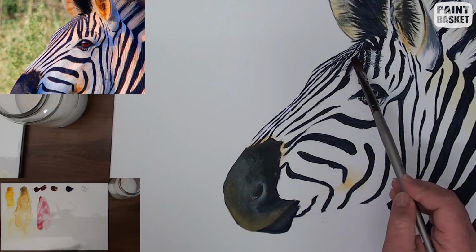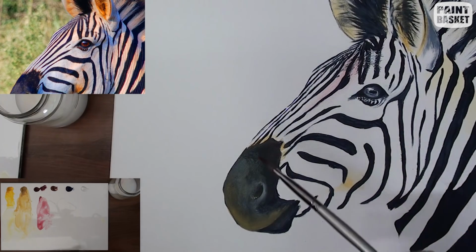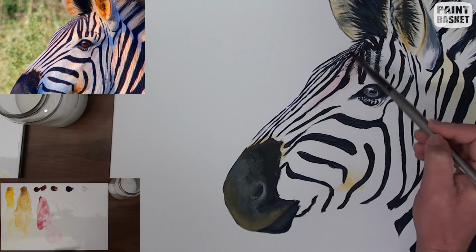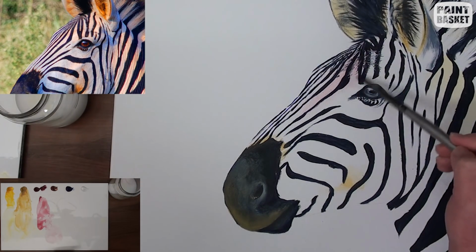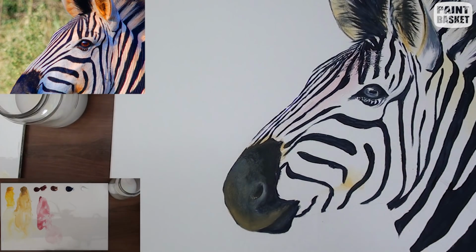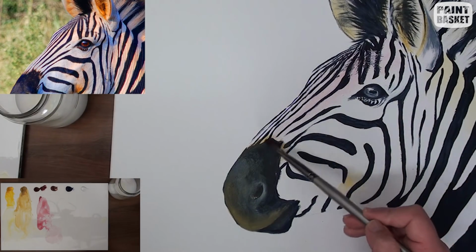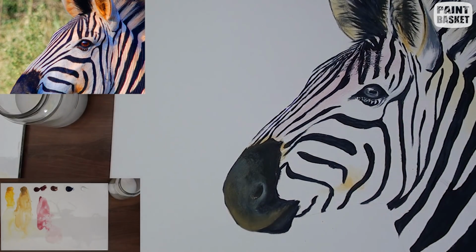Okay, so there's a light little wash over there. Don't be shy to pick up more water if the color is too intense. Some over there. Yeah, that's really adding some beautiful life, these colors, isn't it? I really like this. Okay, let's stop over there. And now let's go and add some down there by the neck as well, where we see it.